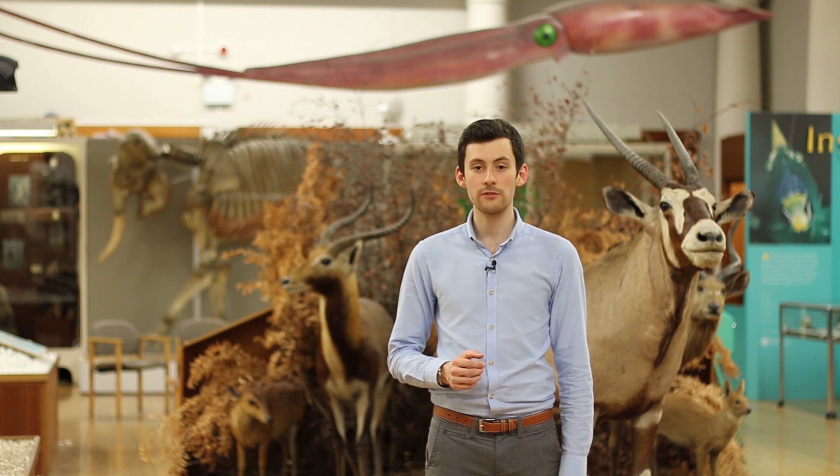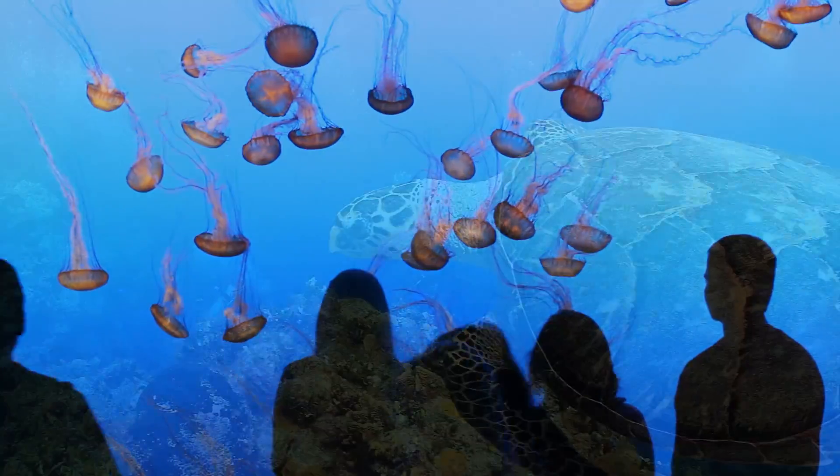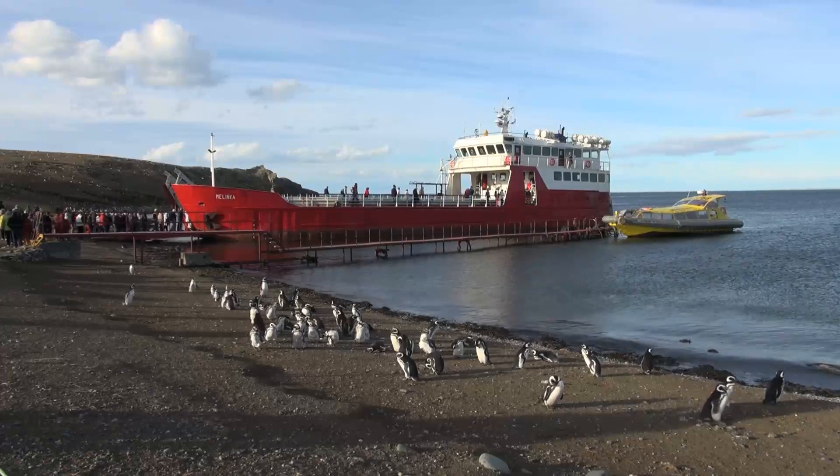Stress. It's a big part of everyday life, but for some animals it can be the difference between life and death. When an animal perceives stress it triggers the fight or flight response, which can cause it to react in unpredictable and dangerous ways. As we take up more and more space on the planet we leave less room for wildlife, encroaching on natural habitats and stressing out animals.